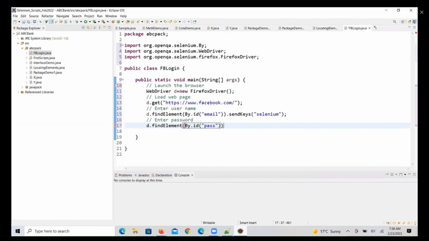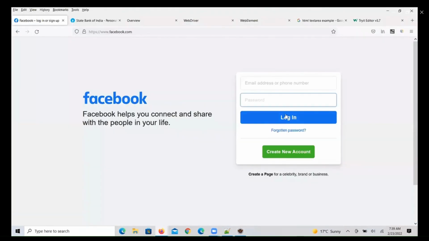The id value is pass. I want to type the text into that text field, right? That's why I'm using the sendKeys method. Okay, then after that I want to click on the login button, after entering the username and password.